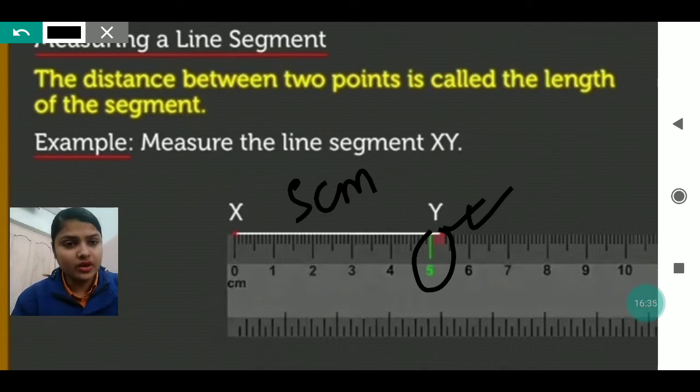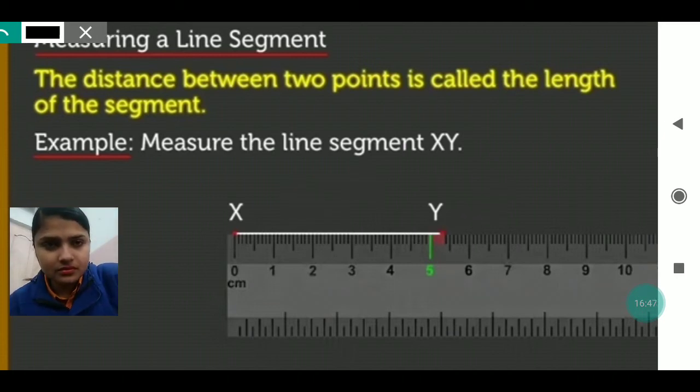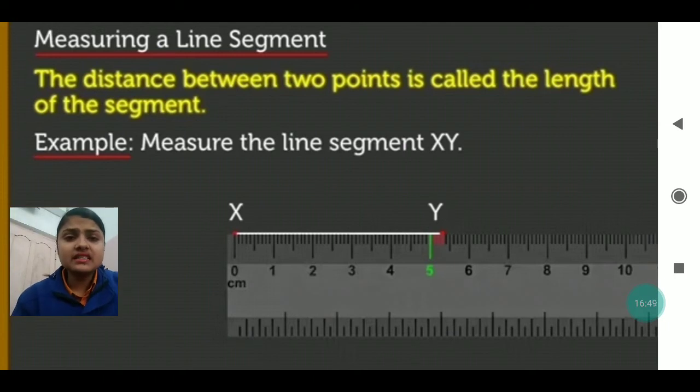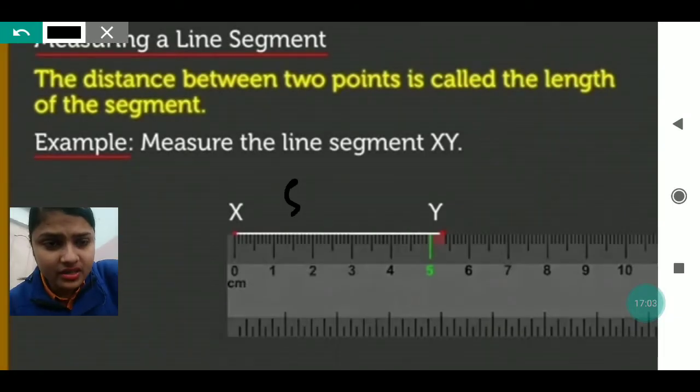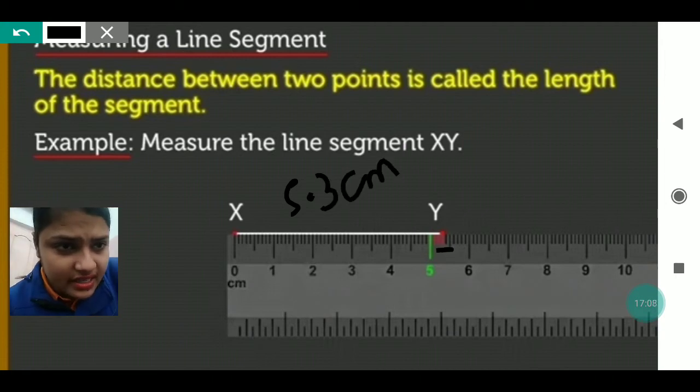Okay, till there you will keep the ruler, and then you can observe till where it is, and accordingly you can measure and you can write that this is this much centimeter. You can see in this x is on 0 and y is extending a little bit more than 5. So what you will read here exactly is not 5 centimeter, you will read it as 5.3 centimeter. You can see here 3, it is extending.